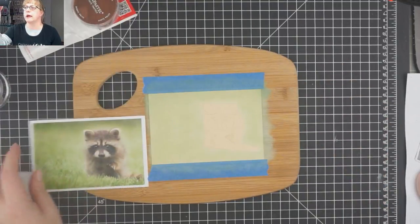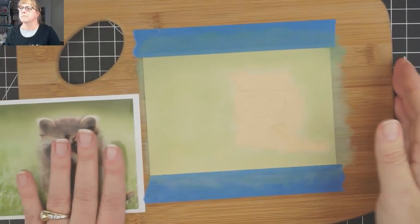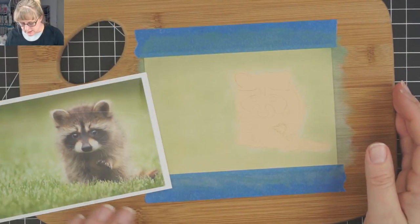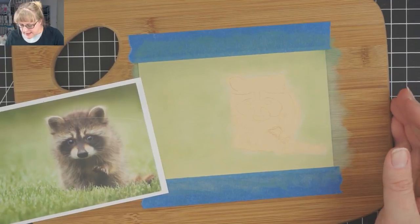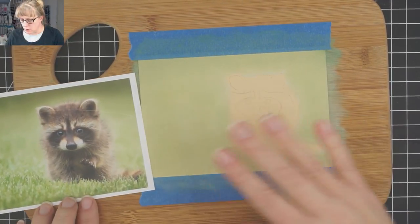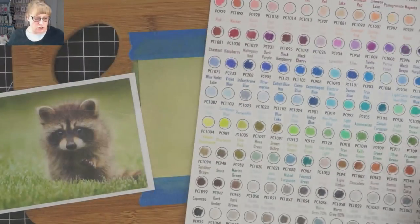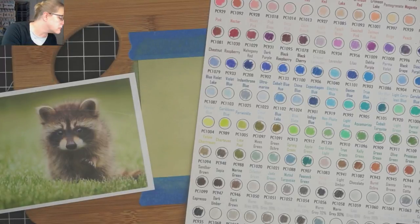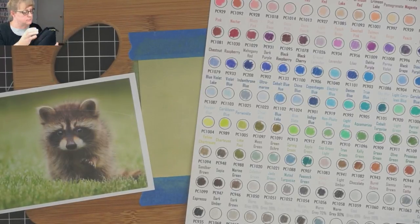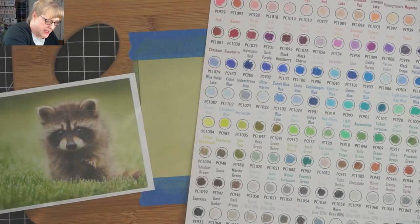Okay, let's go down just a little bit. So we got our little guy here. I'm thinking that I'm going to work on some of this green because I'm pretty sure that you go over this now with some pencils. So I've got my little color chart. Whoops, there goes the box. Love the mess. That's cute. They do make a mess. I'm going to give them that.